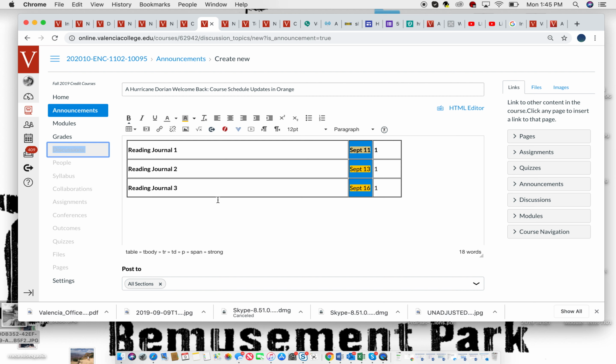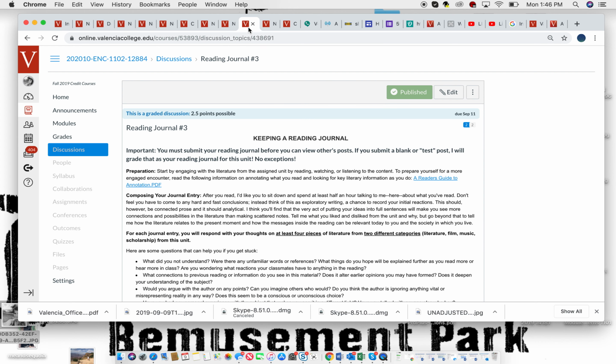And just a special note about that, for Reading Journals 2 and 3, please ignore the instructions to find a piece of pre-Civil War literature. That was actually an accident, something that got copied and pasted in there. So I've gone back and taken those out for those two reading journals, 2 and 3. However, I'm going to have to go back in and take them out for the rest because it got copied into all of them. So I'll be on to that in a couple of days.